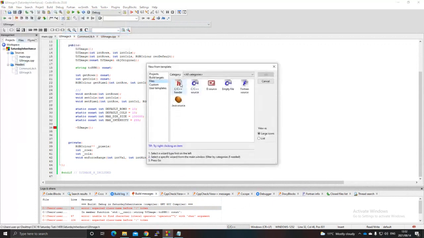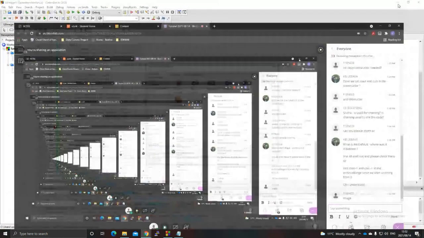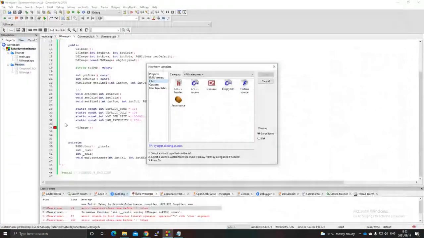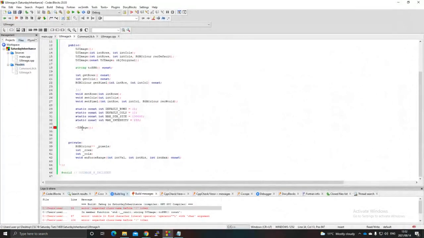Let's go create our shape. Our shape. Let's create our shape. Question, image. What about the image? Oh, thanks for that. I think it should compile now.